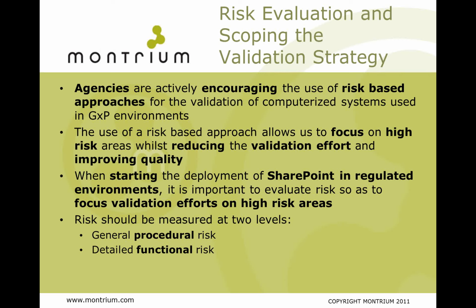When we do a risk assessment, we typically measure risks at 2 different levels. We first of all measure risk at a high level, which is really procedural. So we're thinking about the procedures that this particular system is going to be managing and what's the level of risk of those procedures. Once we've done that, once we've thought about the procedural risk, we can then get into more detail. So functional risk assessment, really based on the parts of the system that we feel pose a high procedural risk. So we're doing it in 2 different steps.